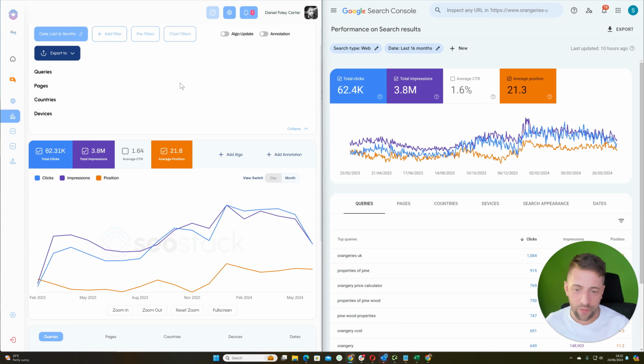They're out there scraping the internet and giving you snapshots of information based on scraped data. Now, scraped data is problematic because there are tens of millions of queries out there that don't make it into tools, maybe because they don't have any perceived search volume.